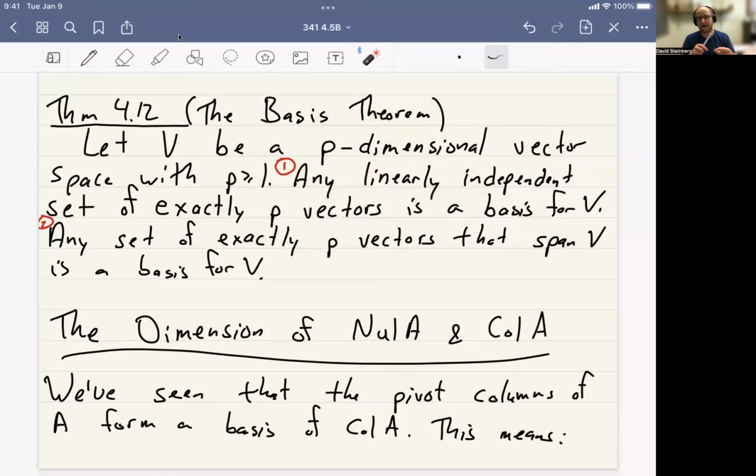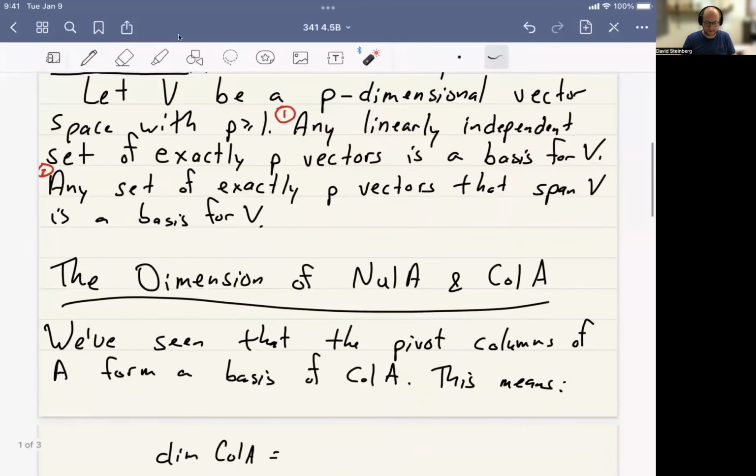It happens to be true that if you span and you're linearly independent, then you have the right number, but that's the definition of basis. But that's one way of thinking about this. If you have the right number of vectors, then one of the two remaining conditions of a basis implies the third.